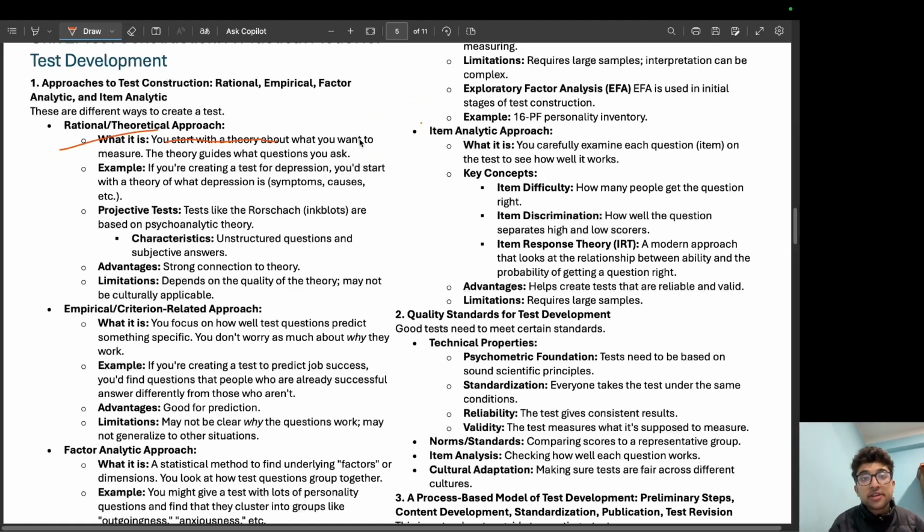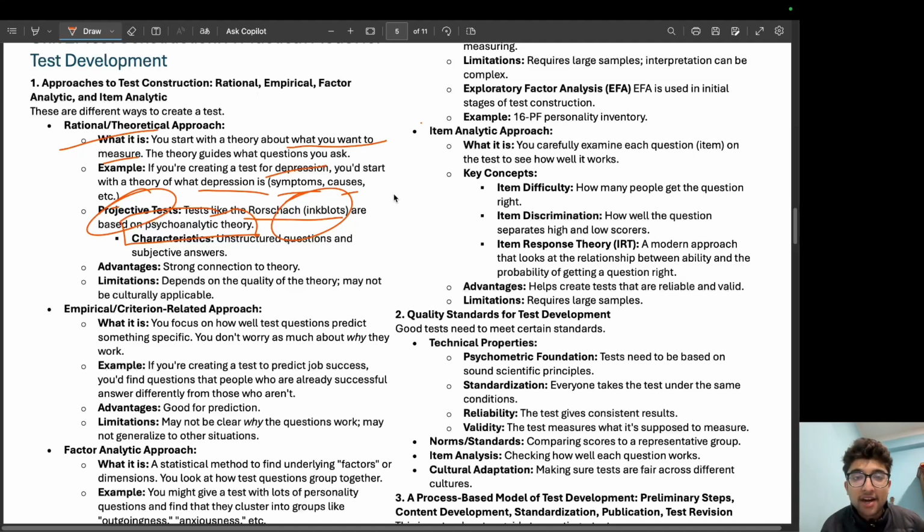You start with a theory about what you want to measure. The theory guides what questions you ask. For example, if you are creating a test for depression, you would start with a theory of what depression is: symptoms, causes, etc. Another example is projective tests, like the inkblot test, which are based on psychoanalytic theory.